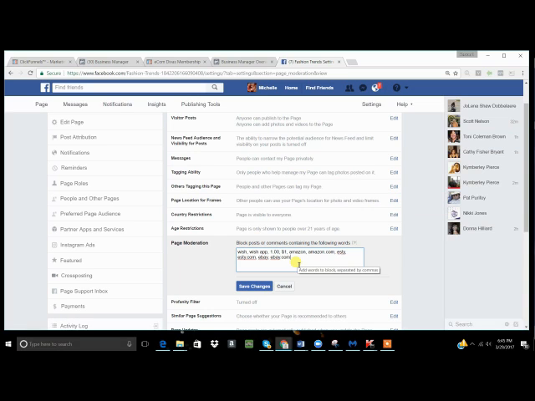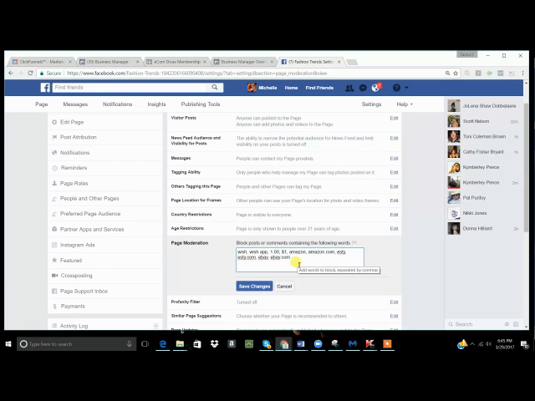So, you can always add to this. You can't break it. Nothing's definite. You can always go back and add more words, because you may not think of everything. Somebody may comment and then you need to go back and add that in. These are things that happen. This is part of business.